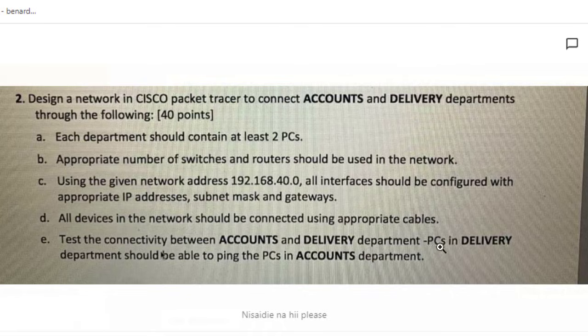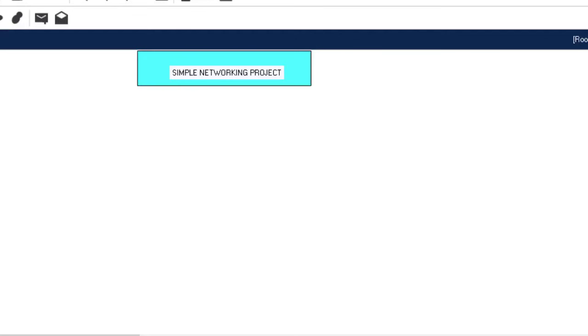Following this case study, we are required to design a topology based on the problem we have seen here. In that topology, for the addressing scheme, we are required to do subnetting. Analyzing this case study, how many departments are required? 2 departments, with at least 2 PCs in every department. So in this topology we will need 2 subnets. Let's go back to our Packet Tracer so that we can begin the configuration.